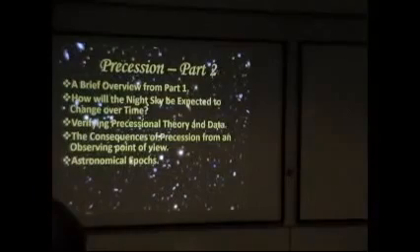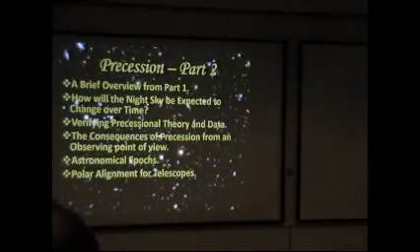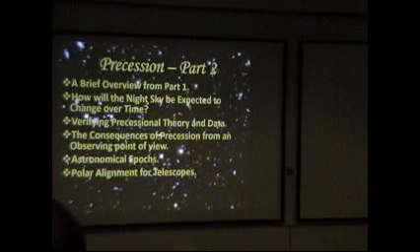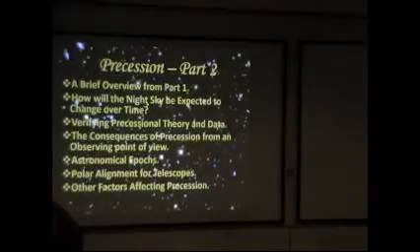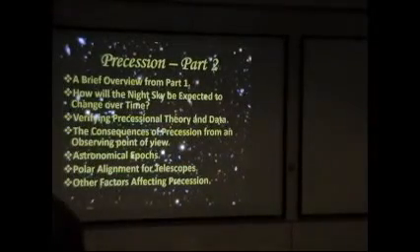And I'm going to talk about astronomical epochs and what they mean and how they apply to the changes that happen all the time with the positions of stars in the sky. A little bit about polar alignment. I'll give you one example, which thanks to Jay gave me a link that showed me one example setup. And then at this time we'll talk a little bit briefly about the other factors that affect precession, and well, not just precession but also affect the independence of the positions of the stars with respect to an observing perspective, because there's a lot of factors involved here.